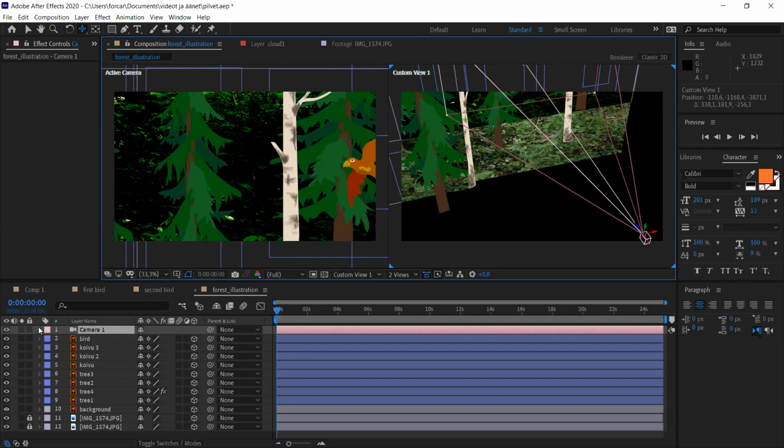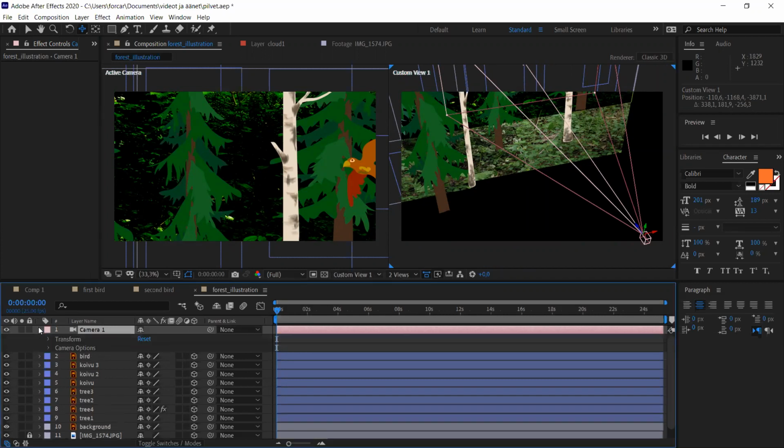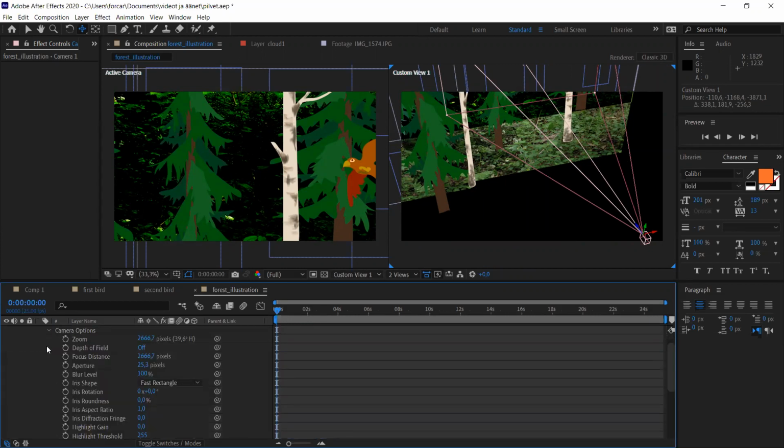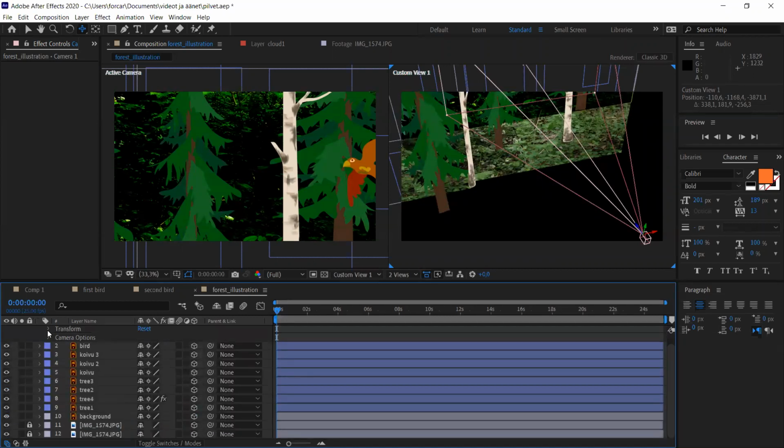And if I open up the camera layer, I can see that, okay, here are the camera options. So here, if I wanted to click on the depth of field, I could do that, and all other kinds of things here. But I won't touch the zoom because I want to actually move the camera and not zoom in or out.